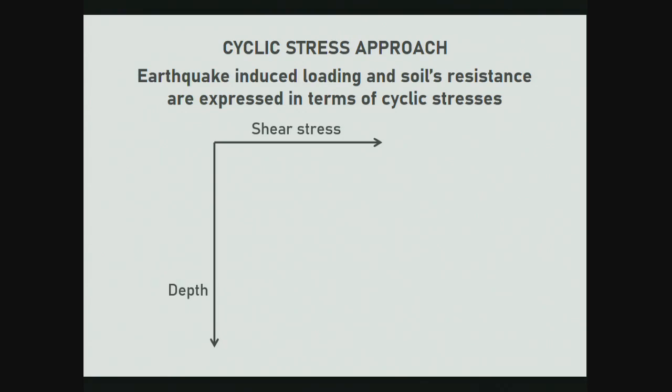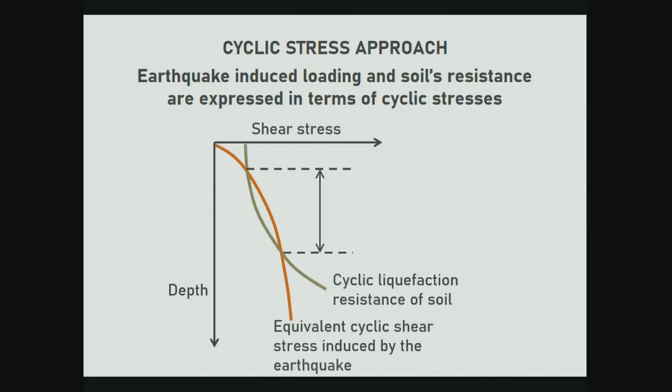Now, typically in the cyclic stress approach, we plot the shear stress of the soil and also the shear stress induced by earthquake forces versus depth. So we plot a profile like this. This is for the earthquake, the equivalent cyclic stresses induced by the earthquake, the orange line, versus depth. And we also plot the soil's available resistance, the cyclic liquefaction resistance of soil. Where the earthquake induced forces are higher than the soil's available resistance, in that zone we will say that liquefaction is occurring, and we perhaps need to take some mitigating measures. I'll come to this when we do an example, what sort of mitigating measures we may take, and what is the advantage of actually constructing this type of profile, shear stress versus depth.